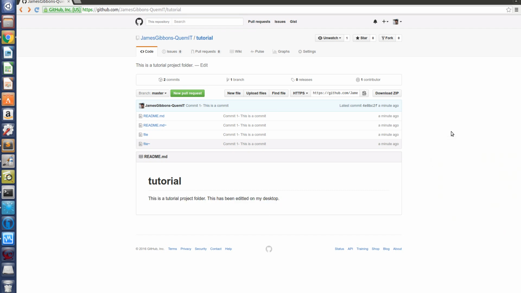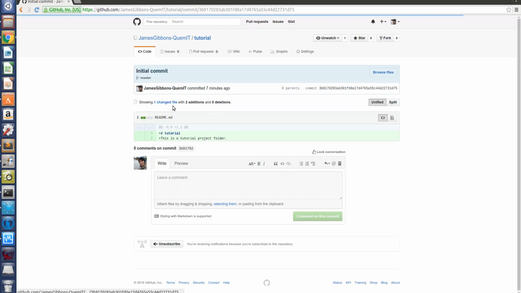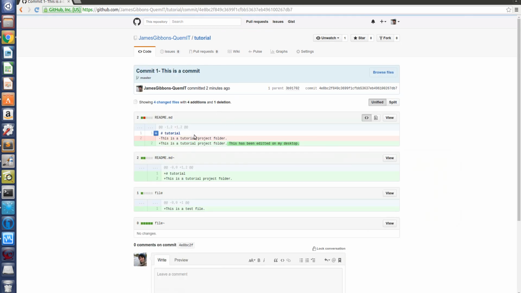Now, some great things you can do. I'm not going to get into too many github.com specific tutorials, because github.com is one Git provider and there are many. I used to think that GitHub was the only Git provider, but no, there are many. You can also host your own Git servers as well. But I'm just going to show you anyway something that you can do here. You can hit where it says 2 commits. This might be more commits, obviously. So you've got the initial commit. Now, initial commit is basically, it was generated, GitHub did this for us, and then you've got commit 1, which is what we did.